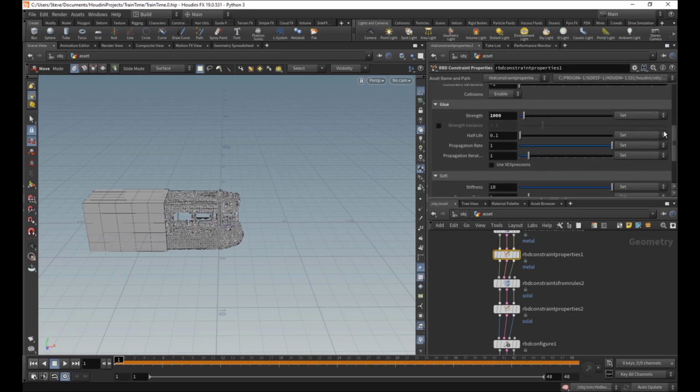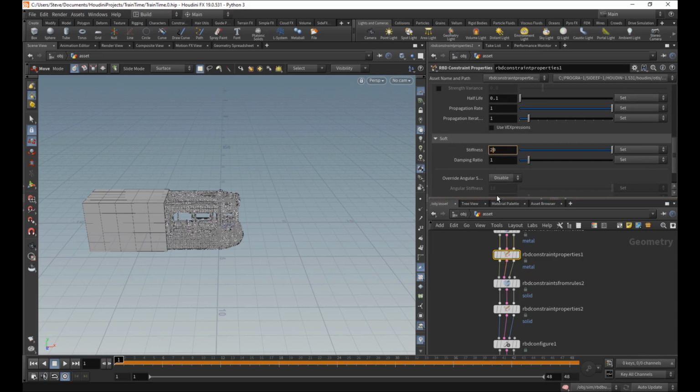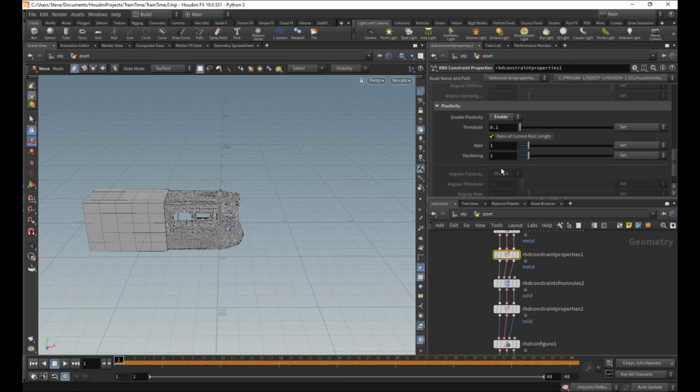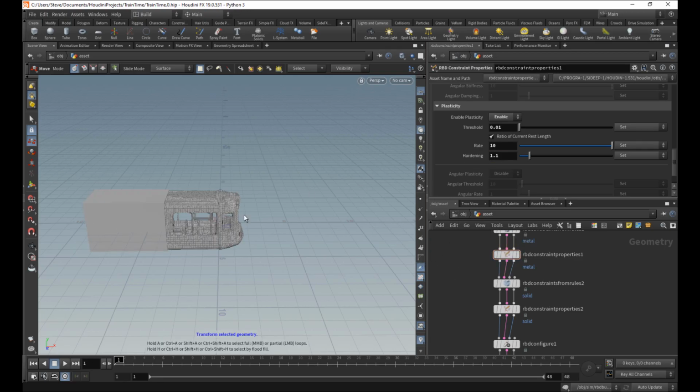make the glue weaker so that more of them break, but have the actual soft constraints be tougher. And then the most important thing is turning on this secret plasticity down here, the enable, and say you will take on a new form. You will be a permanently stretched constraint very easily by lowering the threshold. We also want it to harden quickly because I want it to not be springy. Metal does spring a little bit, but I don't want it to spring too much. I can't stop and talk about all these constraint settings right now, but basically this is saying enable the plasticity easily, become stronger quickly, meaning become stiffer and keep that new shape without oscillating a lot. Stop it.